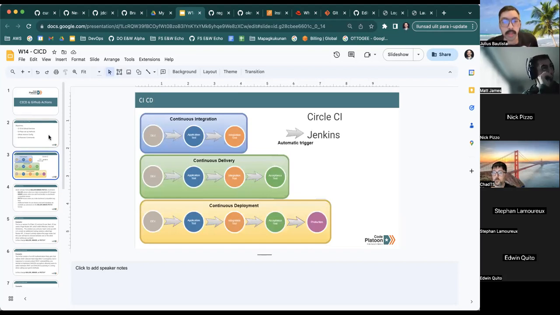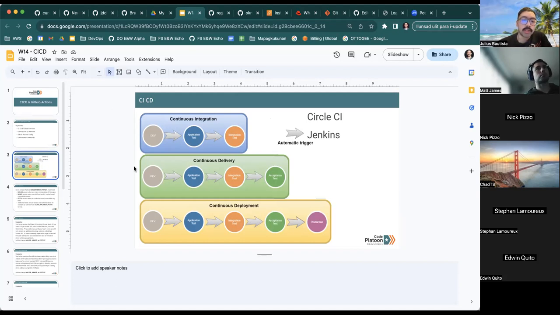Let's scale back a bit. Let's start with CI/CD. I'm sure you all are already familiar with this process. I think Chandra should have been talking about it a lot during the curriculum, being a DevOps-focused curriculum. And basically, continuous integration, delivery, and deployment can all be thought of as different steps in the entire continuous delivery flow.